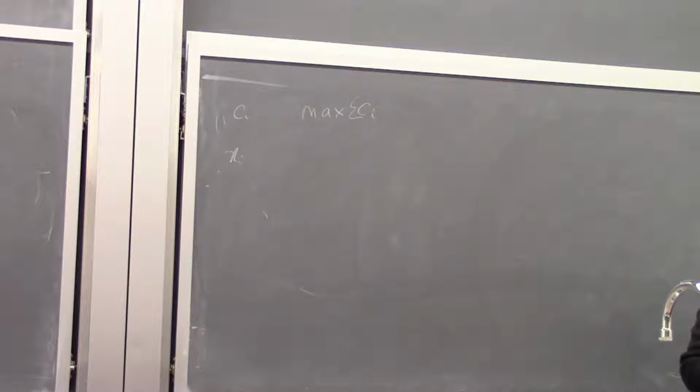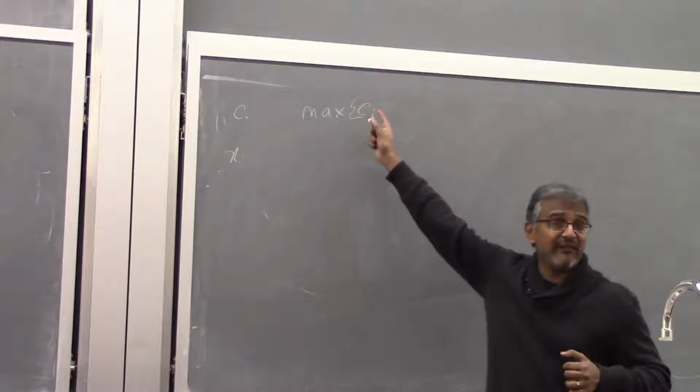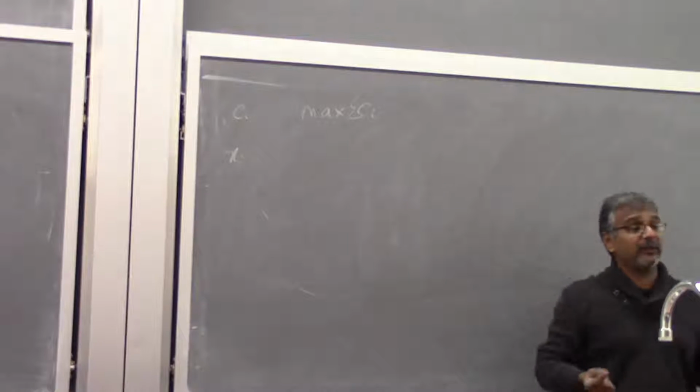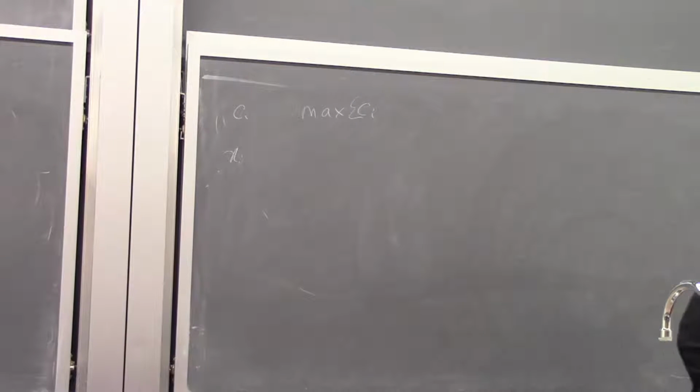So we need to somehow make sure magically that the ci is set to 1 if it's satisfied. And we know that xi is set to 1 means xi is true, and xi is set to 0 means it's false. How can we ensure that? That's a constraint now. We set up a linear constraint that makes sure that this never gets set to 0 if they're both 1. How would we do that?